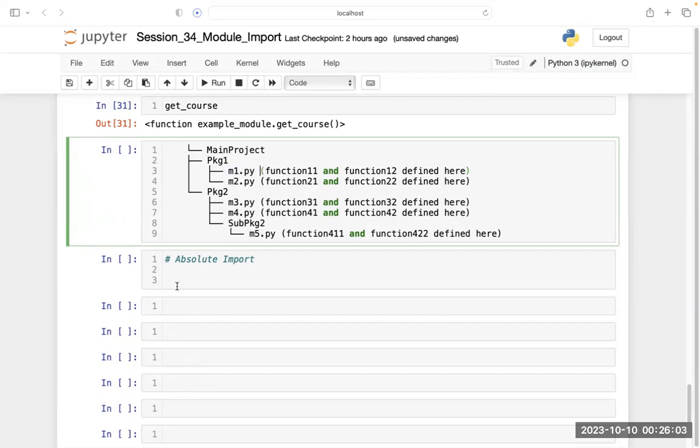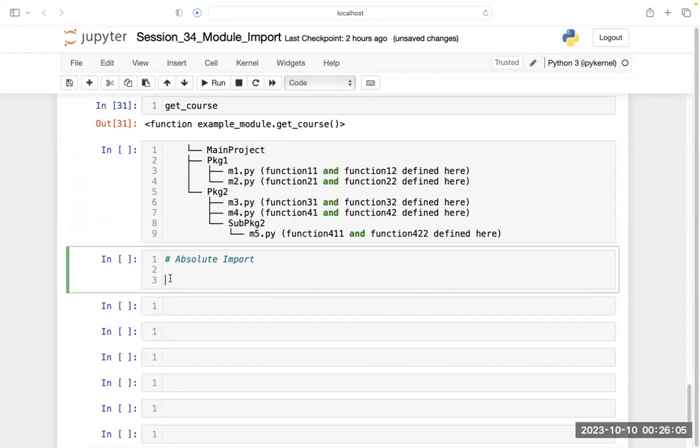Or let's say there are 10 modules inside this package, and you simply want module 1 because that is required in your program. So what you have to do is simply: from pkg1 import m1. Fine.